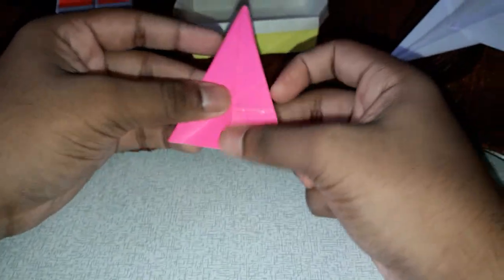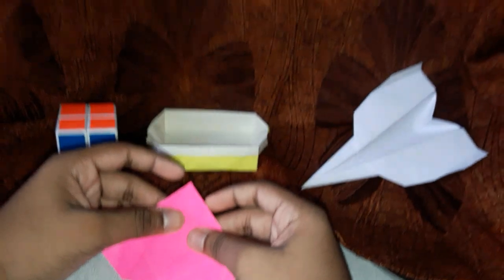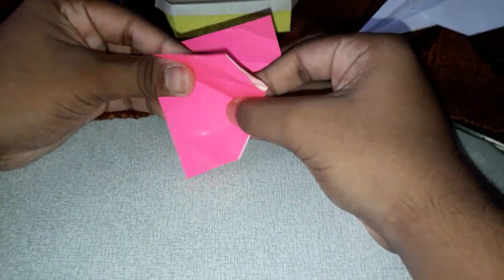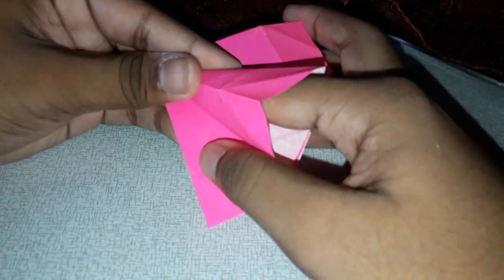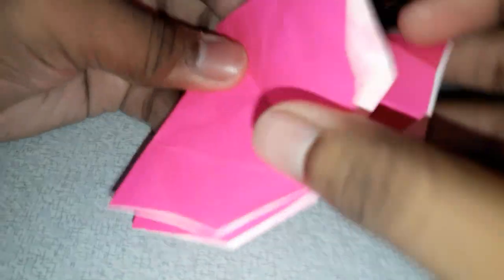And you will find that the paper is looking like this. Now open the flaps like this. Now take this flap as I show, insert your finger in it and then open. Didn't understand? Again, see.